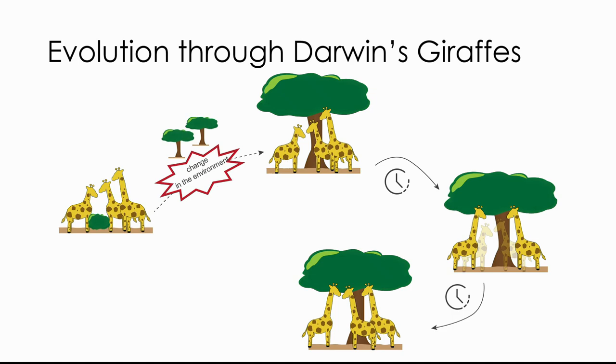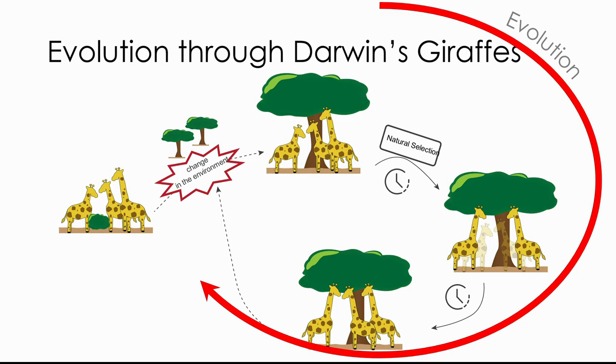So through this process, through many thousands of years, at the end what we obtain is an evolved population that is slightly different from the very beginning and has a specific characteristic: the ability to survive in a very tall tree environment. And this, as you might have realized, is exactly what Professor Arnold wanted: starting from something that was able to work in water, obtaining a final result slightly different from the beginning, able to work in another environment. This is a process that can be repeated as many times as possible every time a change in environment happens. And this is what we call natural selection, this process of selecting according to the animal that is most fitted to survive in an environment, and the whole process we call evolution.